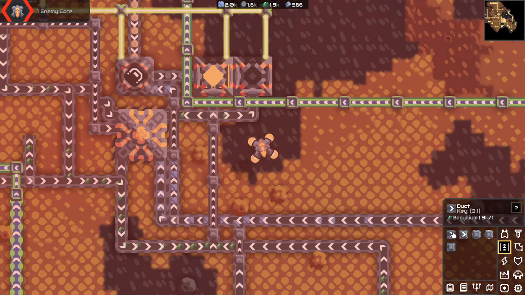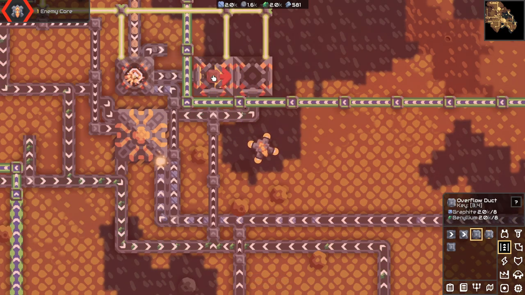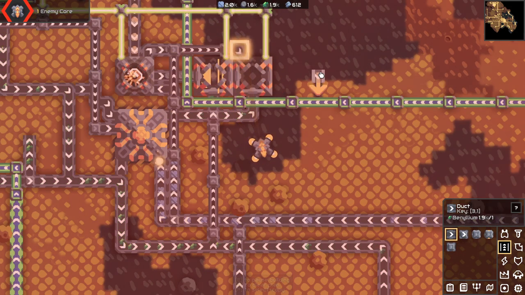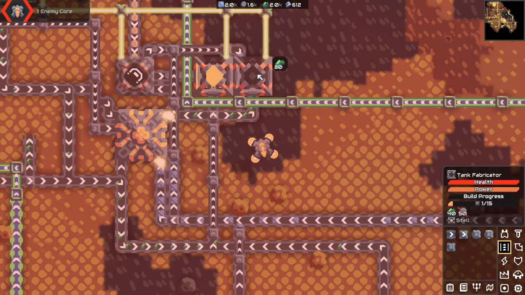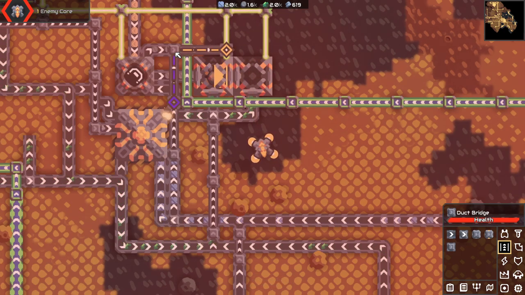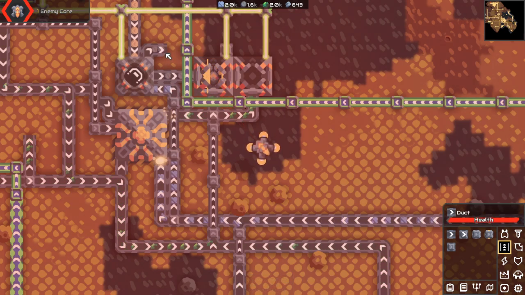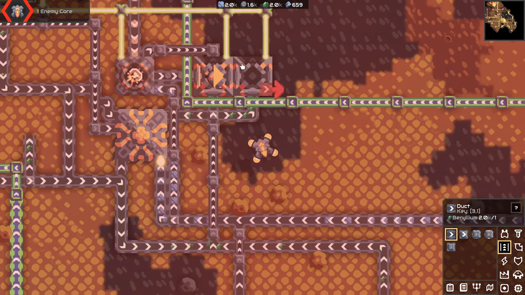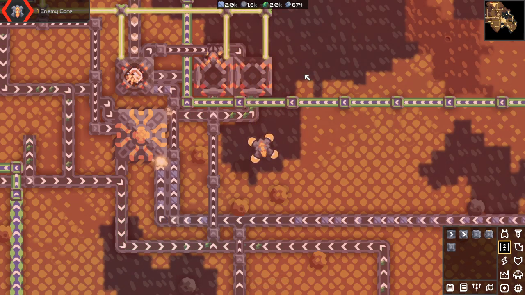Let's do that. Now we're gonna need to find a way to... actually, I guess it's not that difficult. We just need to do that. There we go. Wait, why is that not? Oh, because it's connected there. Okay. Do that instead. Okay. Now we're good.